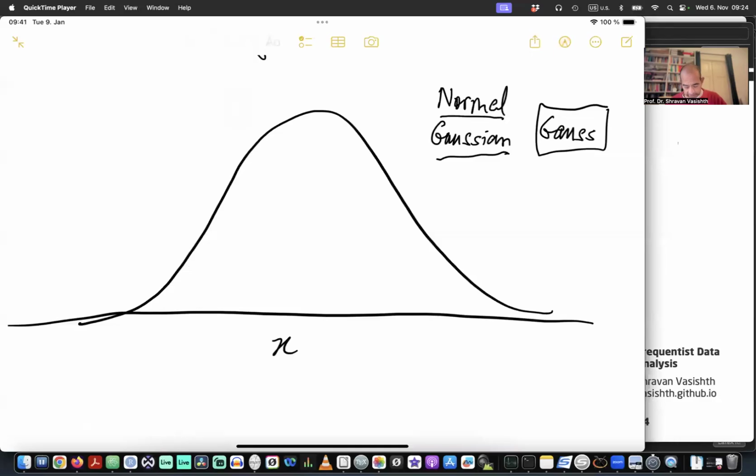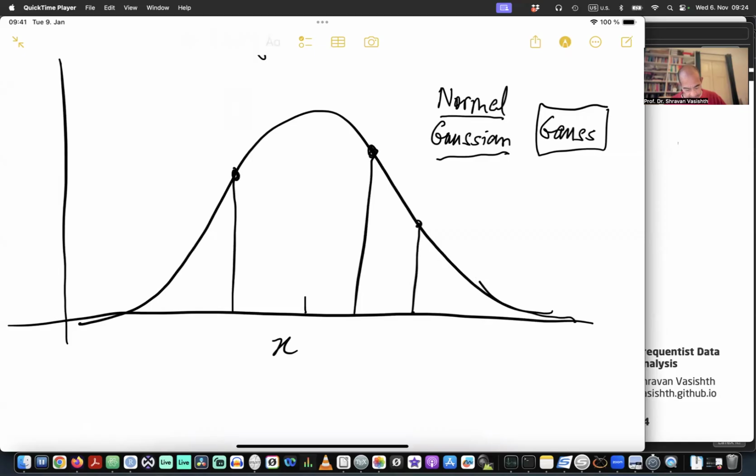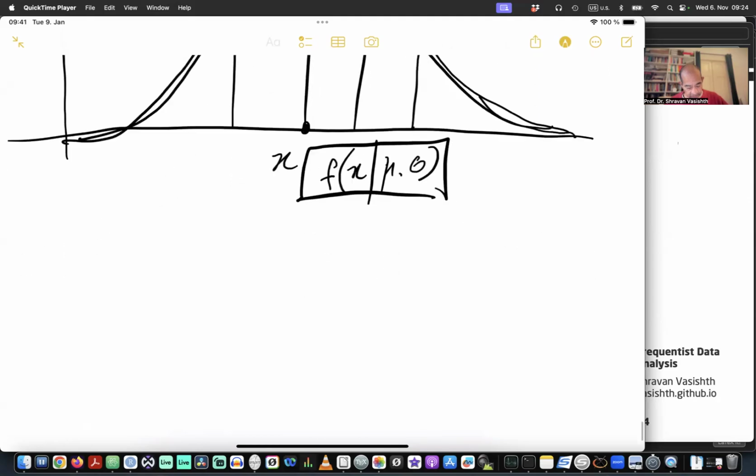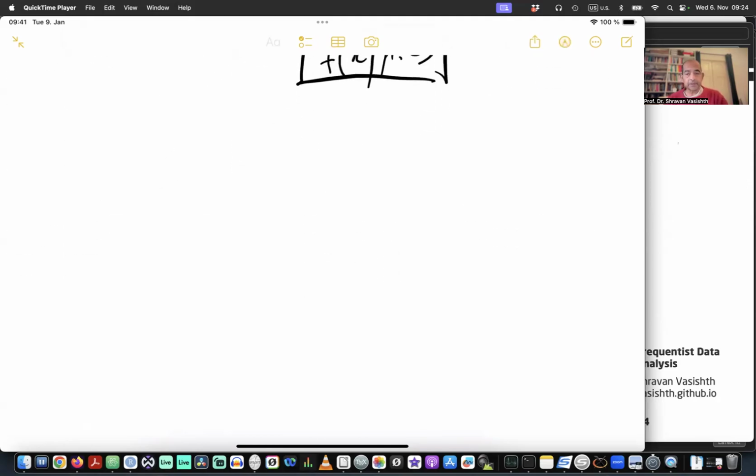And this distribution, this curve that you're seeing, right? For every value of x, there is some value that gives me the shape of this curve. These dots that I'm drawing here, these values are being computed by the function that I just mentioned. And the function has two parameters, mu and sigma. What this function is doing is, I'll take an x value and I can figure out what the result of that function is for that x value. And if I connect all the results from the function for the x values, I get this curve, right? So for example, let's do this, okay?